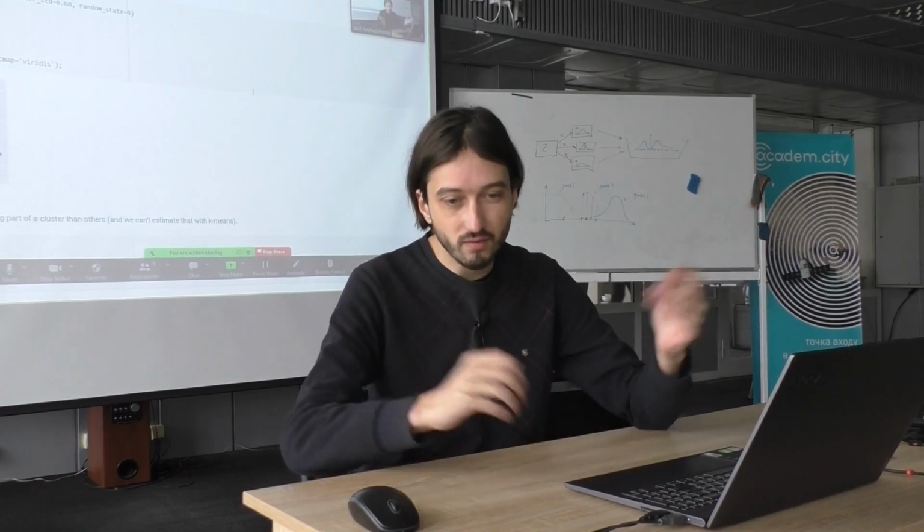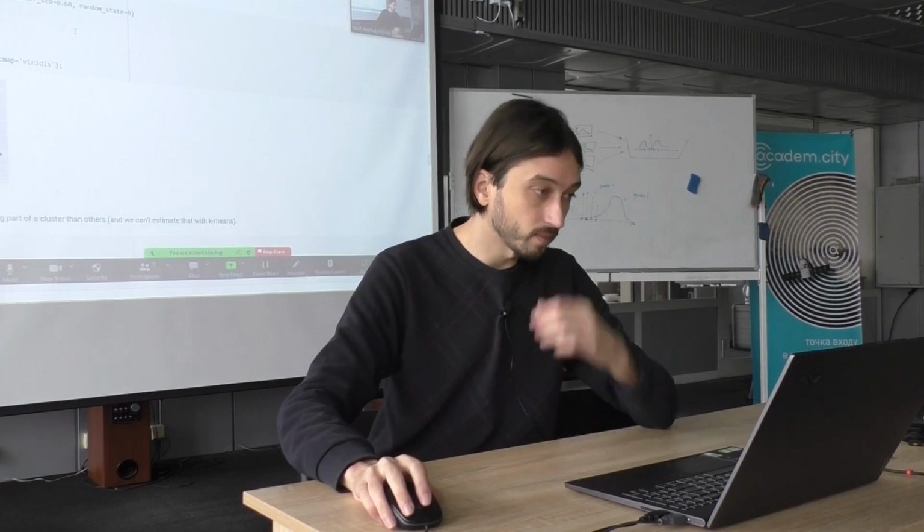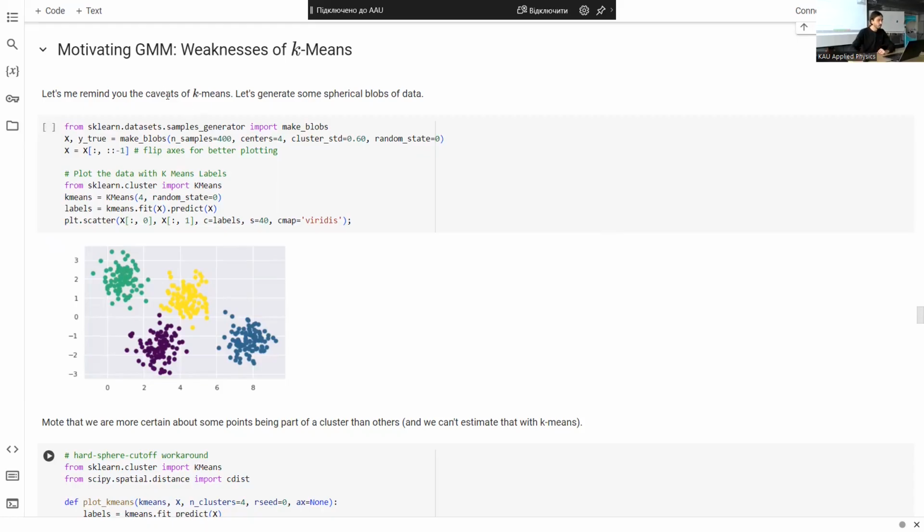We have already considered some theoretical basics of the GMM. So we already know how awful those formulas look. And now I want to get to a quite small but more practical part. How do we do GMM in practice with sklearn, and what can we get out of that? So let's consider a few very simple examples. Here is the first one. I will remind you of some caveats of k-means and show you some cases when GMM outperforms k-means.